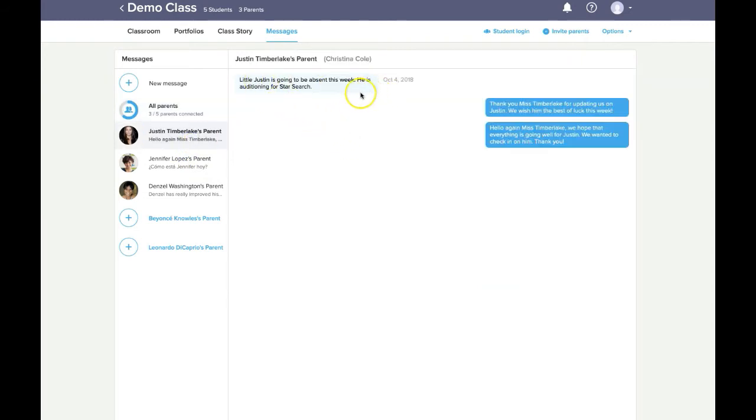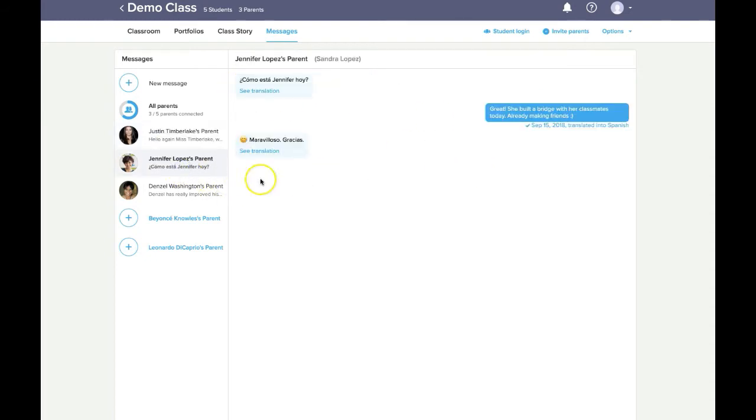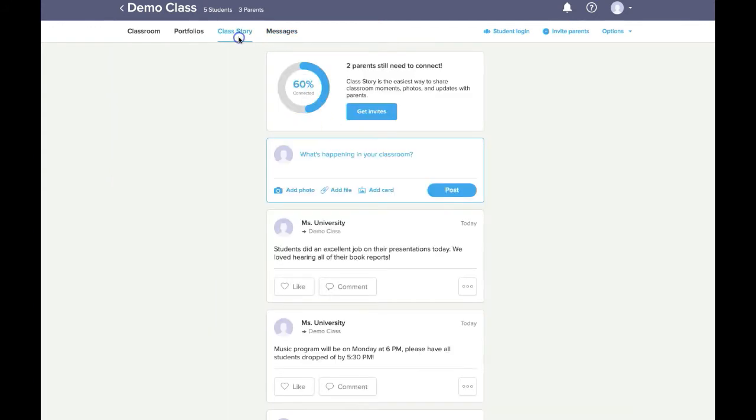So you see again, back and forth from parent to teacher, and a running record of everything that gets sent out and sent back to us. So the translations are there. Hopefully that meets our school's need for multiple languages at our school site. The next piece, once they understand the messaging area and how to get in there and check those messages quickly, not just on a computer, but also on a mobile device, would be the class story.